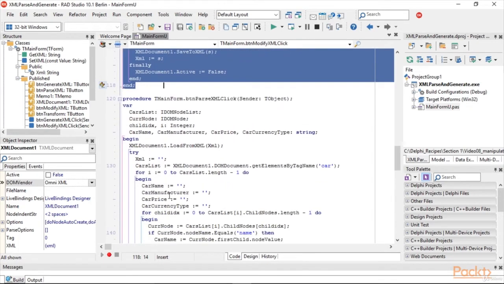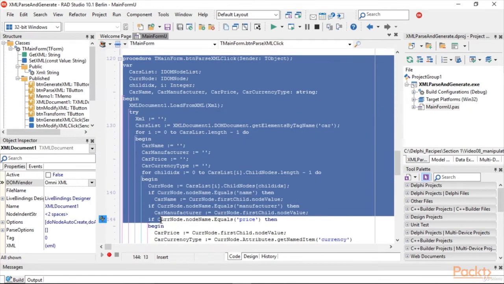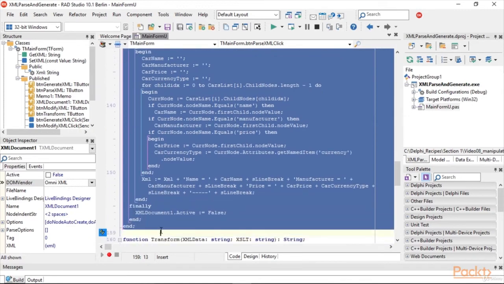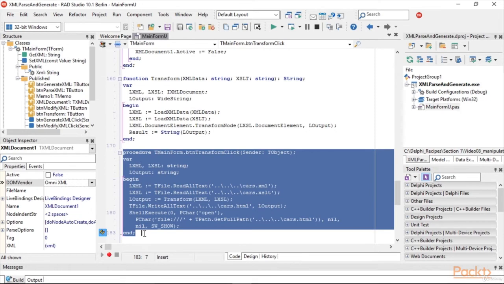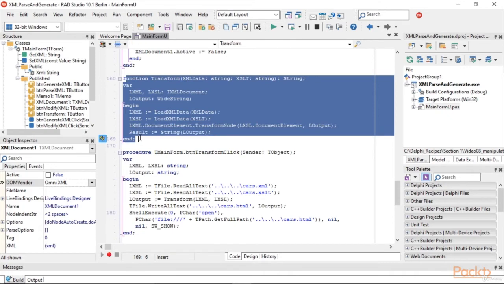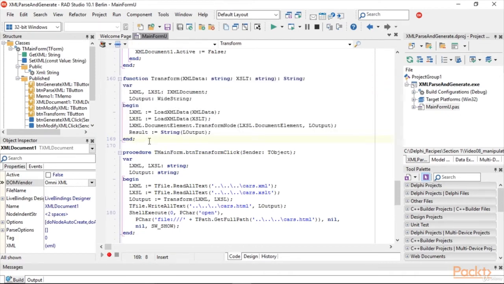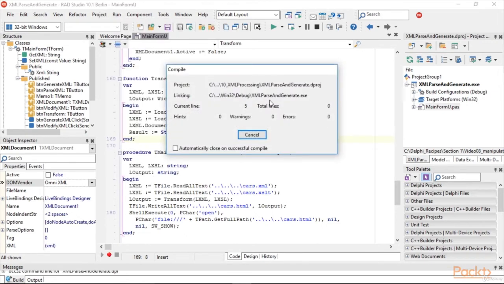Write this code under the btnParseXML click event handler. Finally, write this code under the btnTransformXML click event handler. Now, add this function in your form implementation section. Run the application by hitting F9 or by going to Run.